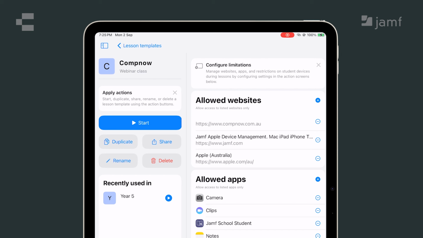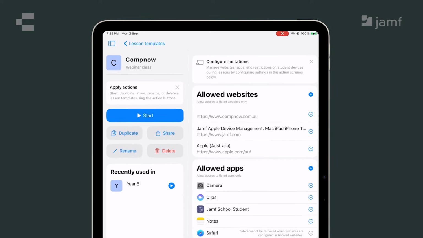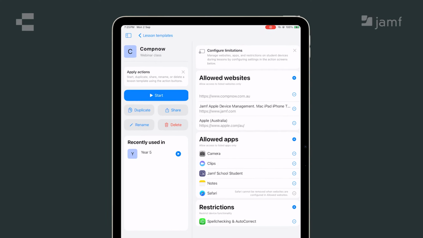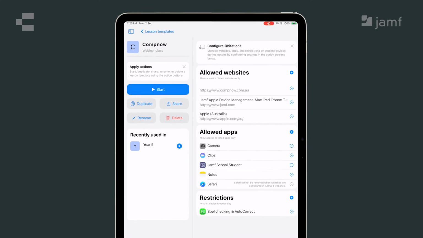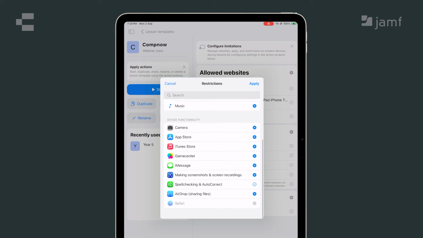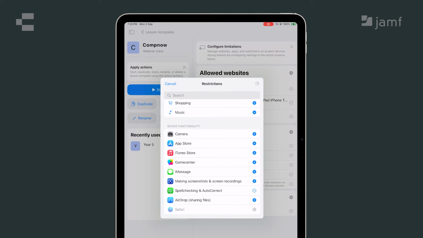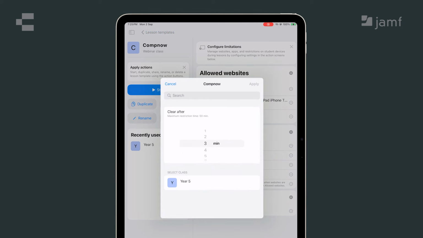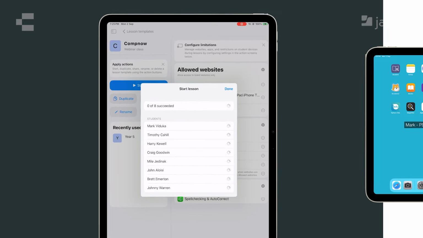There we go. Cool. So in here, you'll be able to see that we've got a couple of restrictions in place. We've got some websites that we're determining that the students are going to be using for this class, and we've got some apps that are part of this classroom session. And we can see which year groups we might want to assign it to. So if I've got this class built out and I'm ready to run it, all I need to do is just verify that that's what I want. I can also add restrictions if I wanted to. We can decide the time that we're going to run the class. So we'll make it run for 3 minutes, I reckon, for this classroom demo, and we can click apply. And then it's going to lock our students in.